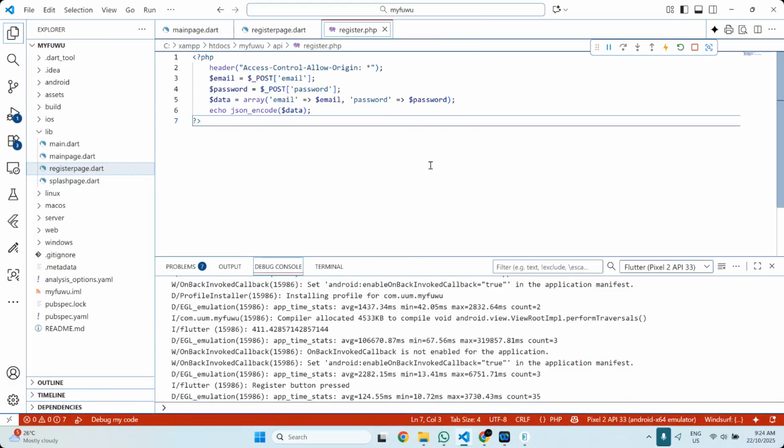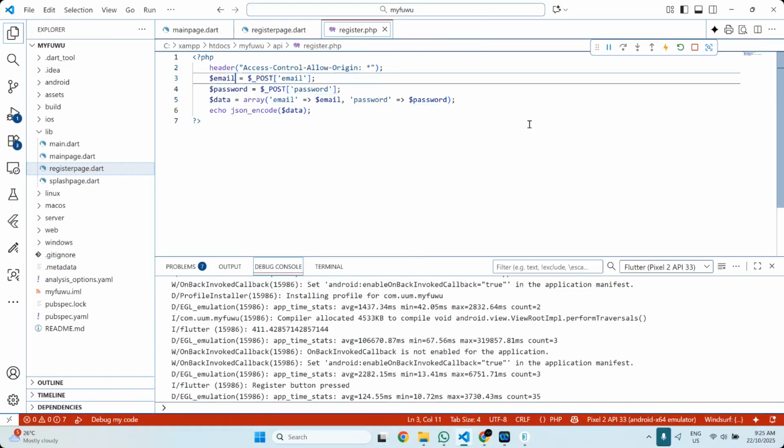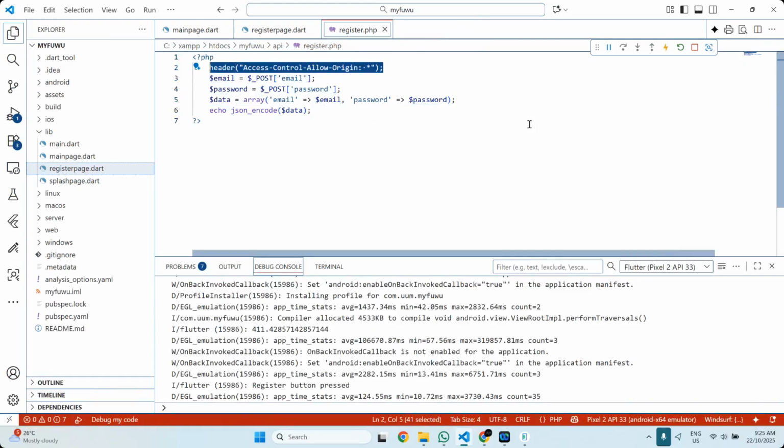Okay, so once we have our database ready and our connector file ready, now we can work with the register.php. To work with the register.php, the first thing that you want to do is, after the header, always put the header in front, on the first line.